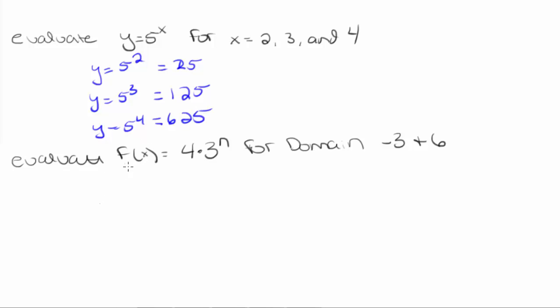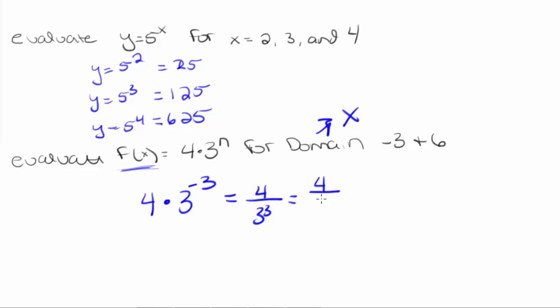Okay, same here. Just remember, this is just another way to put y. So this is 4 times 3 to the negative 3. Remember, domain is just another word for your x value. So 3 to the negative 3. In your calculator, you can put 3 to the negative 3, or we can use our rules, because I want this as a fraction. Sometimes we want decimals, sometimes we don't. So this becomes 4 over 27, and just leave it like that for right now.